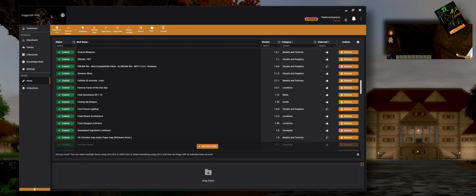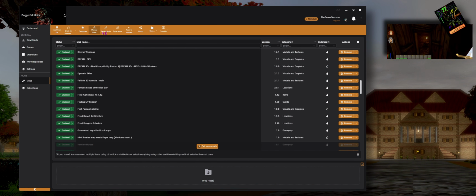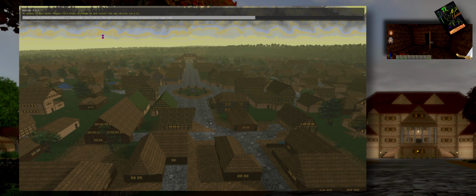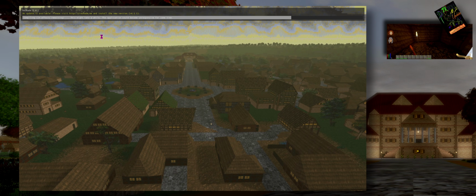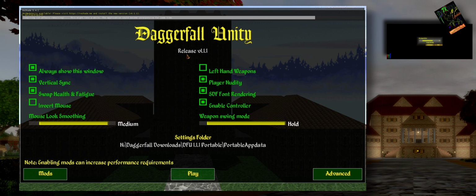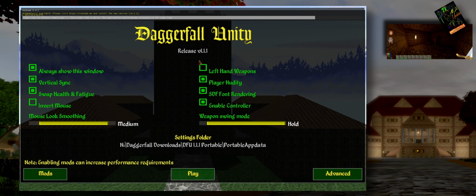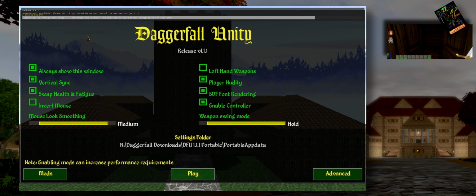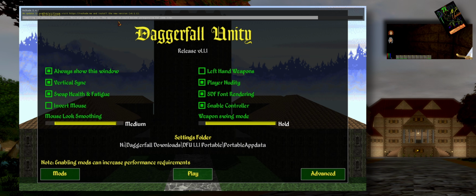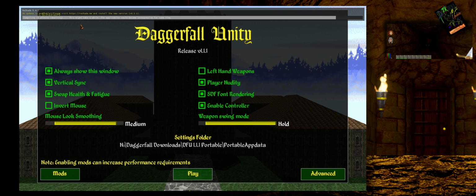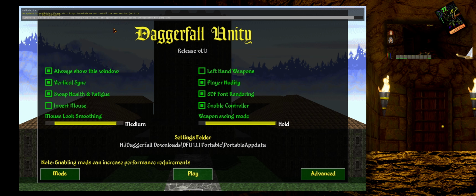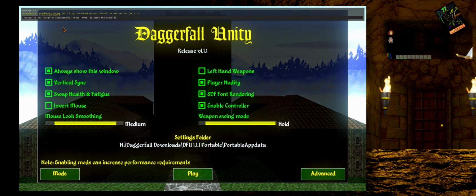Now let's run Daggerfall Unity, and you should see Reshade right at the top when you open the game. It takes some time to load the first time you use it, so let's give it a moment. You'll notice it says there is an update available. If you want, you can update Reshade to the most recent version, but this is optional and not required. But I have tested it, and you can update it, and it runs fine if anyone was curious.